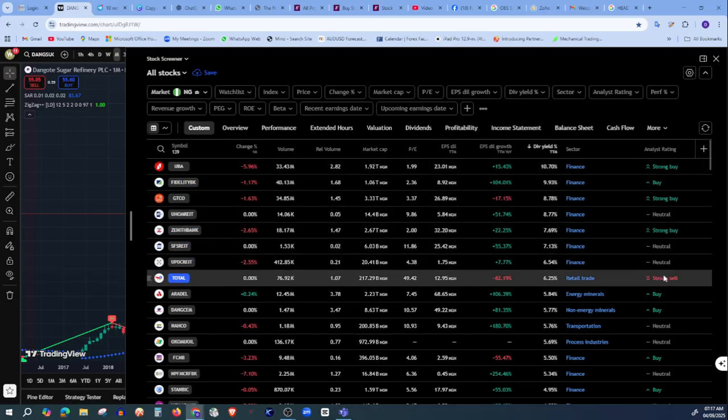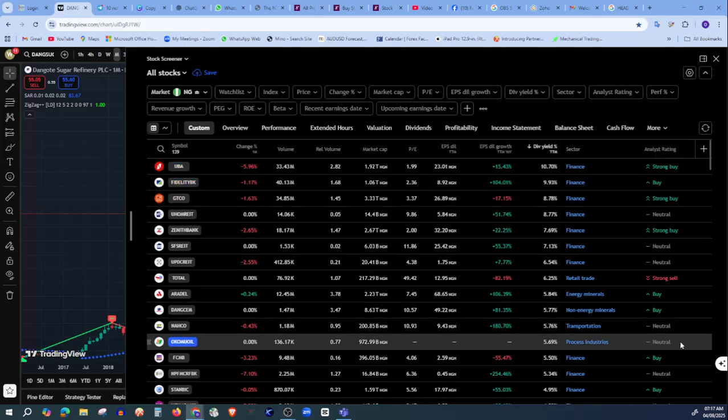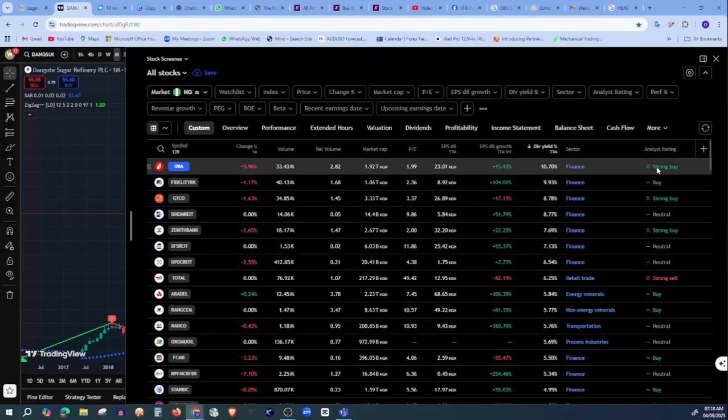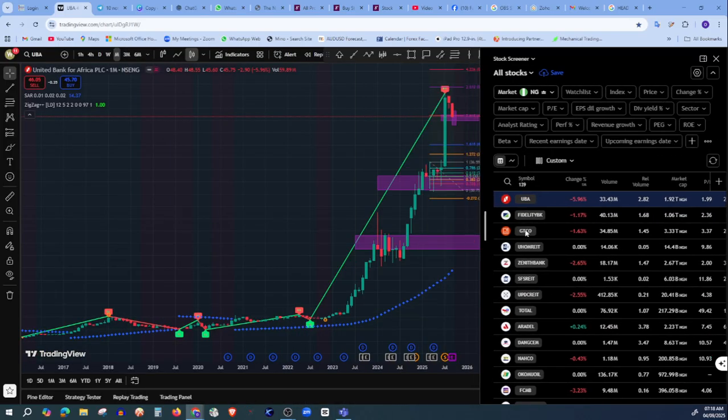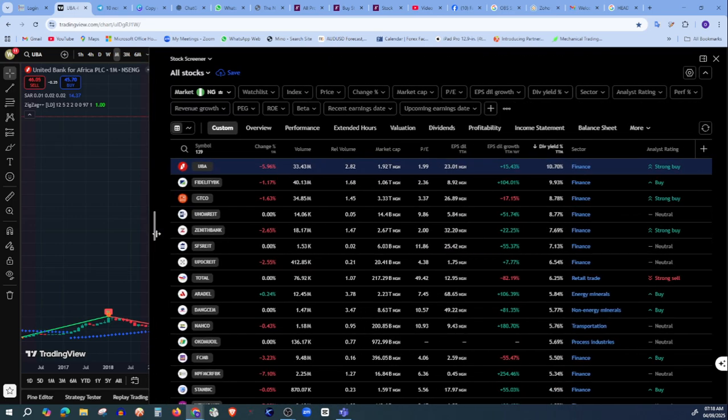In fact, I can see strong sell. If I know that, okay, this stock is good for me, I can buy it. Because most of the time, this thing used to lag. It's when the market has already moved that this thing will start showing you signal. So strong buy because already the stock is way up there. That's why it's strong buy. Let me go and check. You can see the stock is way up there. That's why it's saying strong buy.